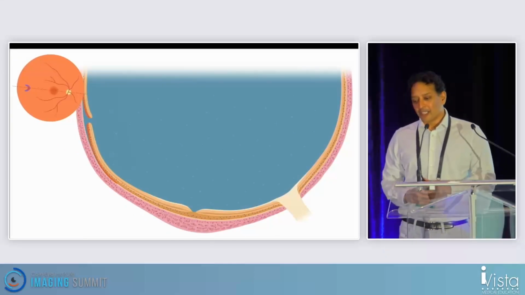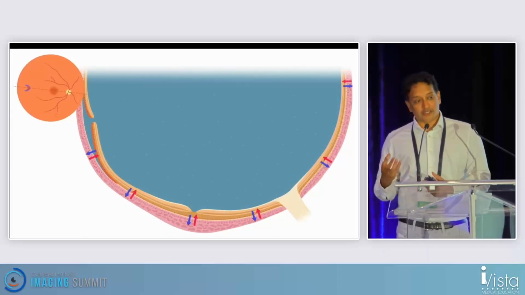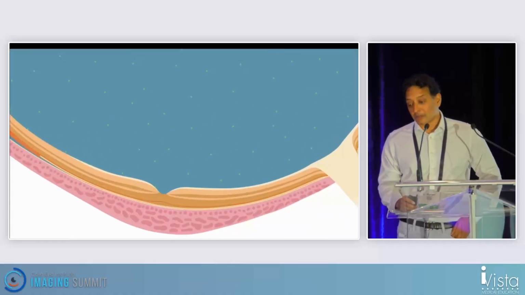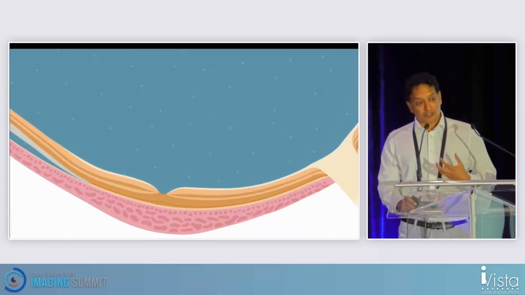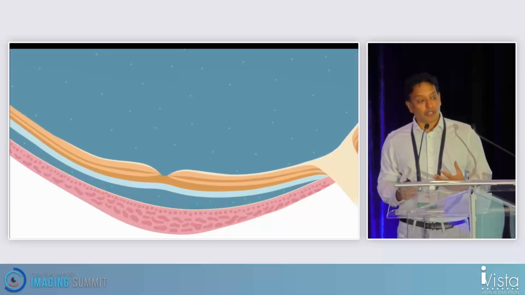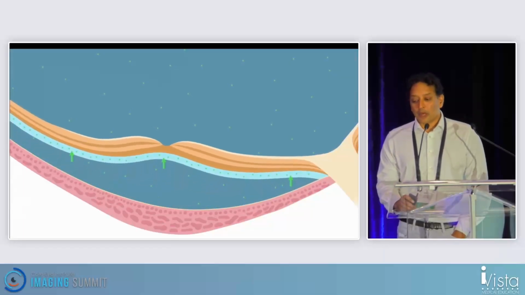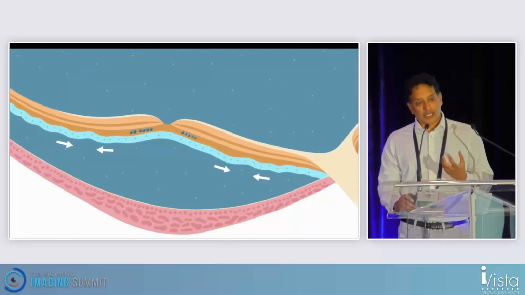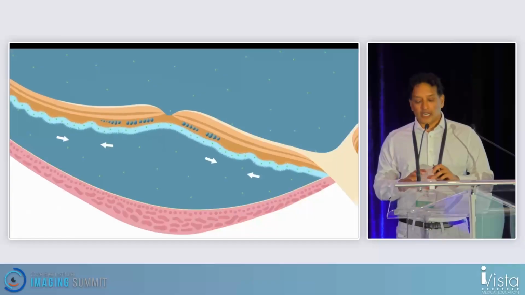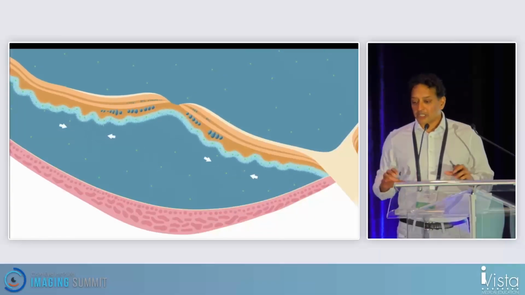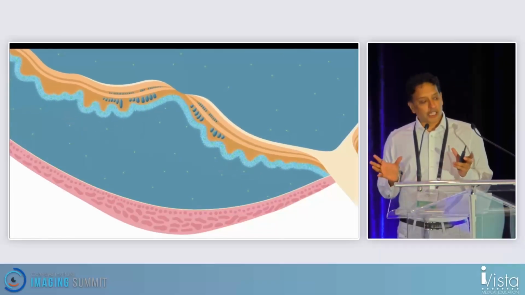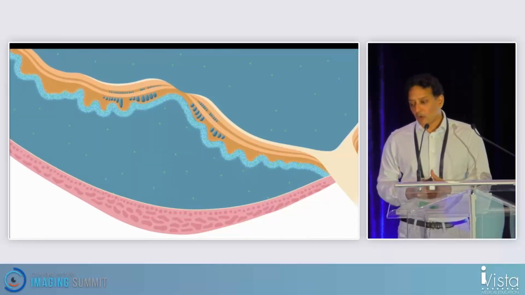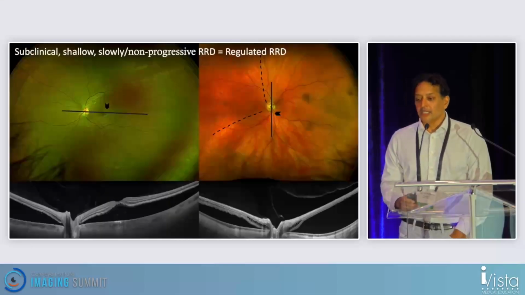I tell my fellows that the liquefied vitreous is essentially, you can think of it as toxic to the photoreceptors. Think of evolution: we do everything to avoid fluid under the retina. When you have a retinal break, all of a sudden you're exposed to this liquefied vitreous that's very hypoosmolar, and it leads to hydration and lateral expansion of the outer retina. That generates compressive forces because it can't expand forever, and that's when it corrugates in a compensatory manner.